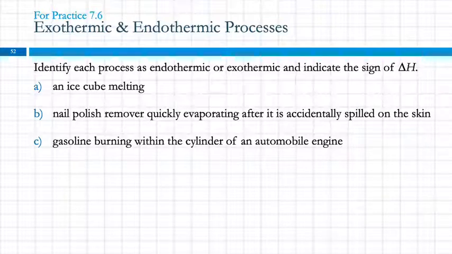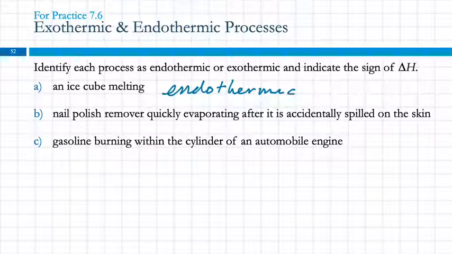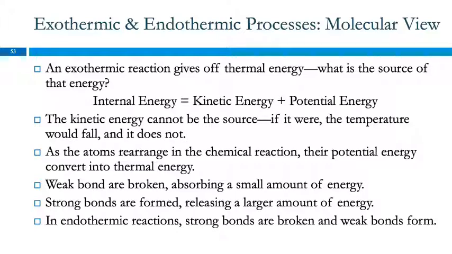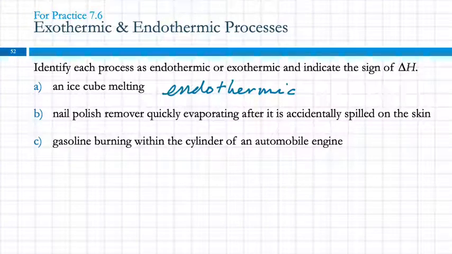So this is endothermic. It's absorbing energy. So what's the sign of delta H? Positive. Dang it. So delta H is positive. It's greater than 0. Because if energy is going into the system, then its energy balance is going up, just like money going into your bank account, the balance is going up. It's a positive.